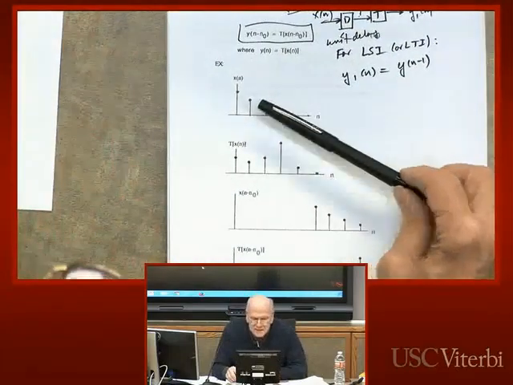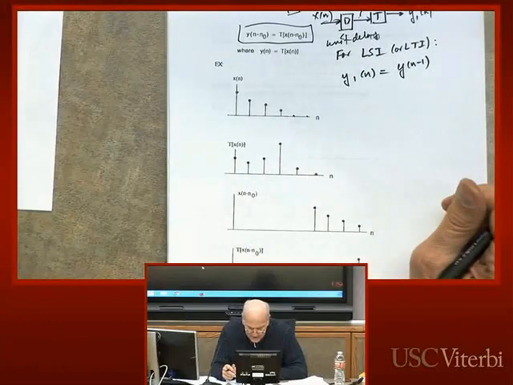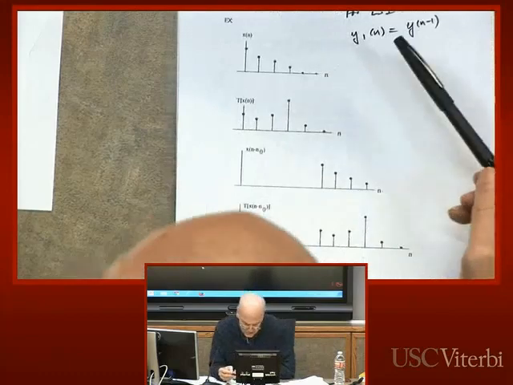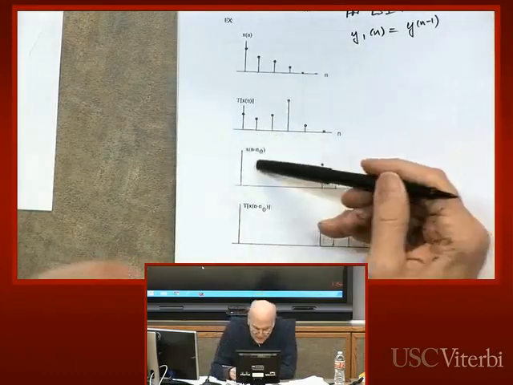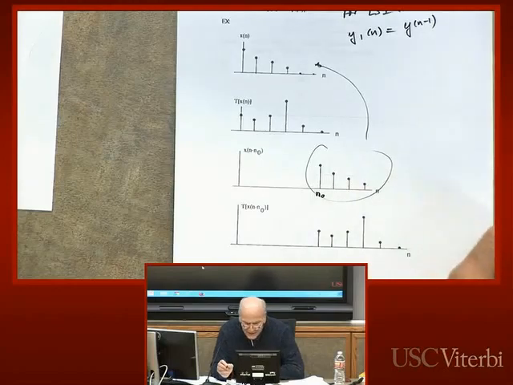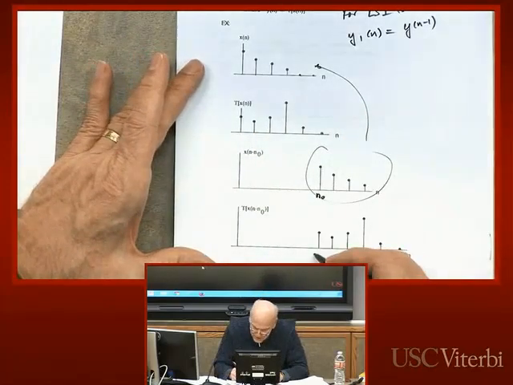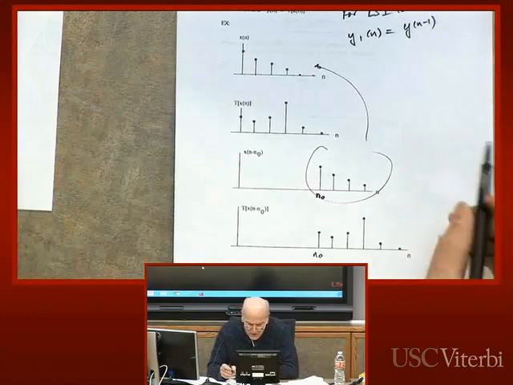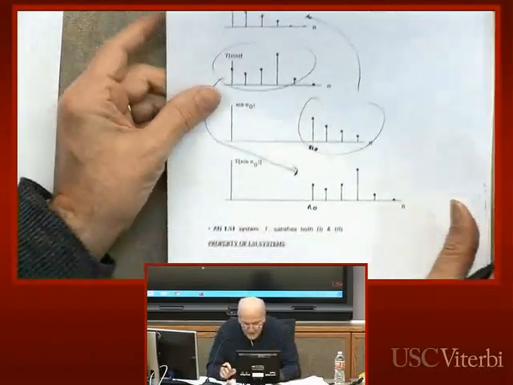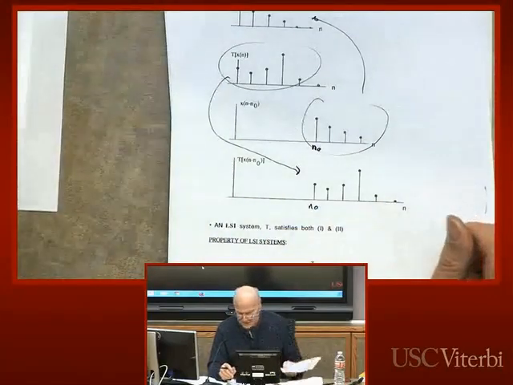Suppose the response of that system looked like this. So it looked like this, these output samples, then zeros. Now suppose x of n minus n naught looks like this. That should be the same as this, just delayed by n naught samples. Then, if the system is shift invariant, we take this response and just move it over n naught samples to produce this. So that's what a shift invariant system example might look like. A linear shift invariant or linear time invariant system satisfies both of those properties, namely, it's linear and it's shift invariant.